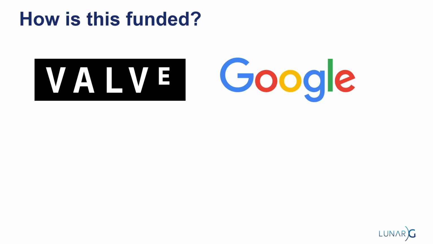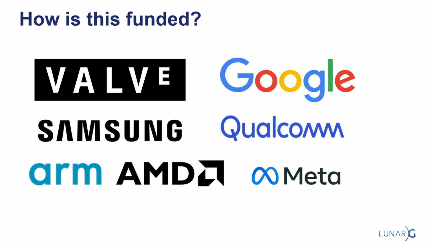Google provides significant contributions to the ecosystem as well. They do a lot of development such as Angle, the GLES 2 Vulkan layer, the shader toolchain. Most of the shader toolchain, they've been very active in the development of that. And in addition, they do provide support to LunarG financially. We do ecosystem work on their behalf as well. And then, of course, we have various amounts of support coming from Samsung, Qualcomm, ARM, AMD, and Meta.